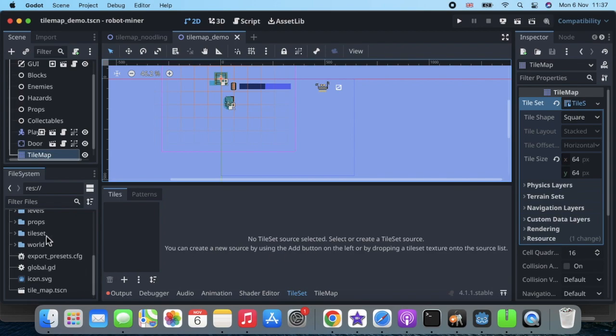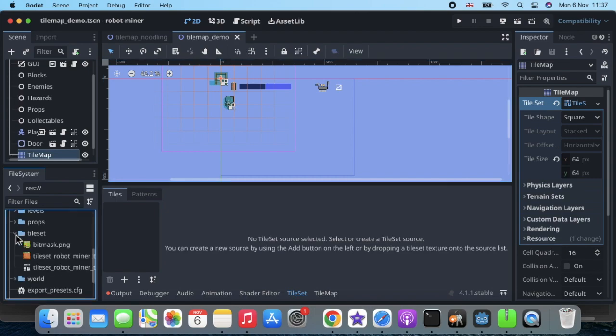Here's where I go over into my TileSet folder that I just added, and I expand that. And what I want is my TileSet Robot Miner tile sheet. So it's called TileSet Robot Miner tileset.png. Don't know why I said TileSet twice, but I won't worry about that now.